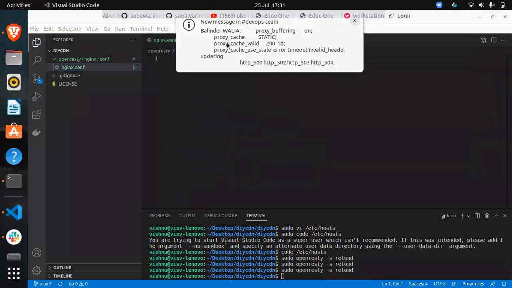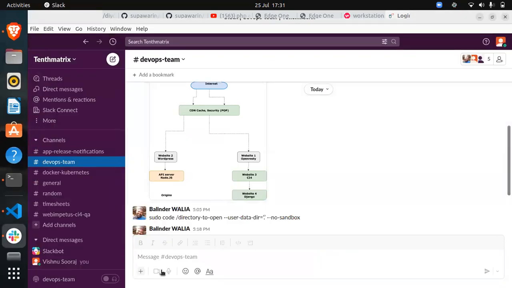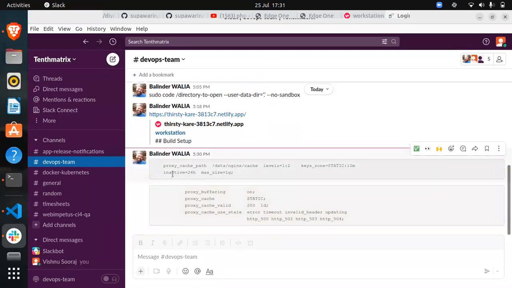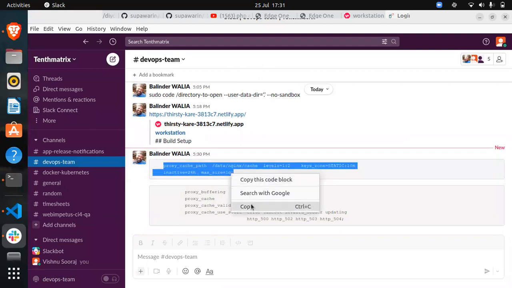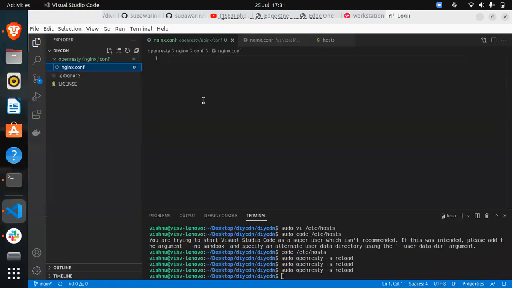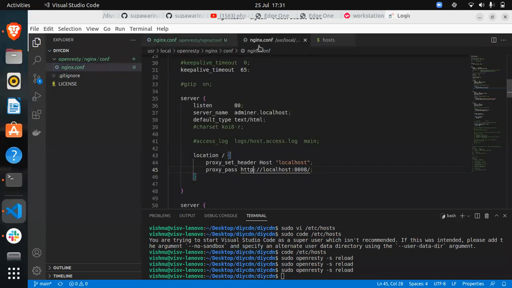What is this? Slack. Okay. So, let's first make this one, because that code goes straight in nginx.conf anyway. Where is it? Here.